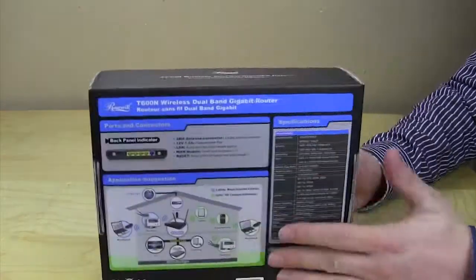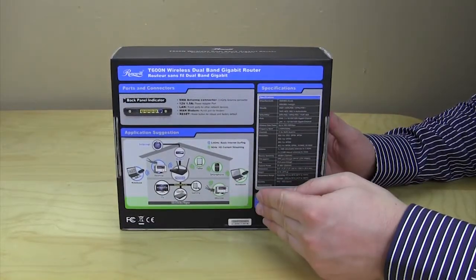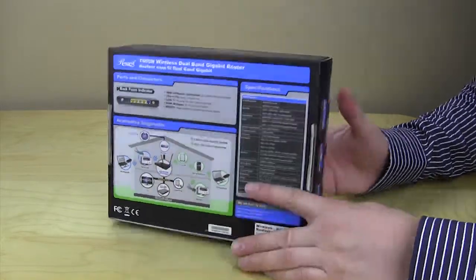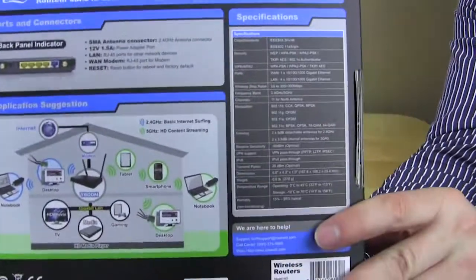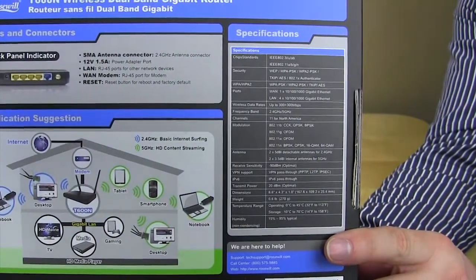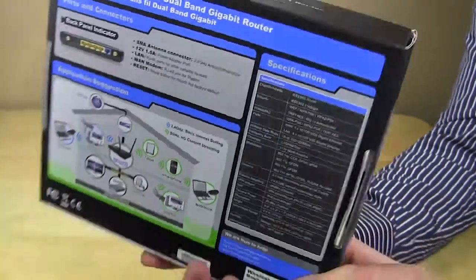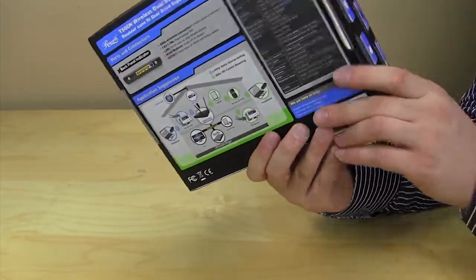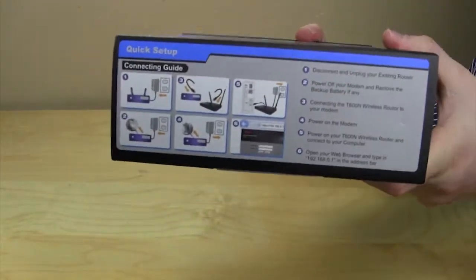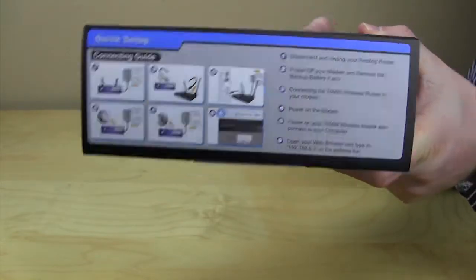On the back, it goes over the different application suggestions and everything like that. It lets you know all of the connections on the back and our specifications, which I'll get real close there so you guys can read that for about 10 seconds. And on this side, more information. And on this side is a little connecting guide. So it shows you how to get the router set up if you've never installed a router before.